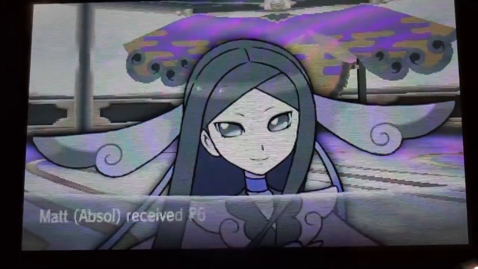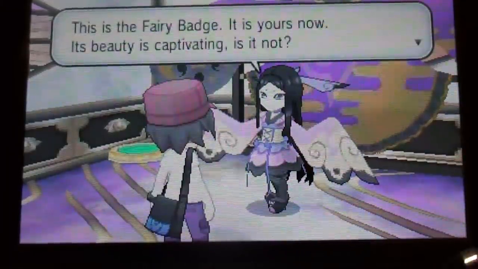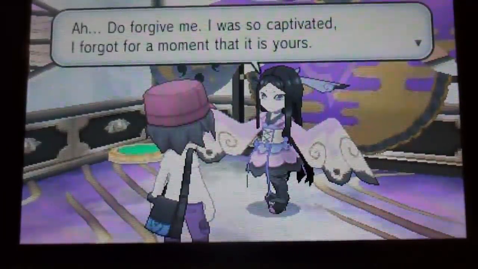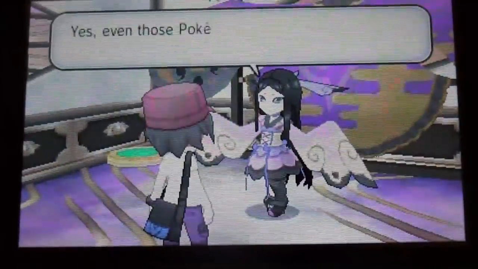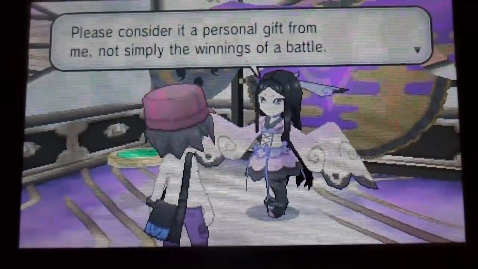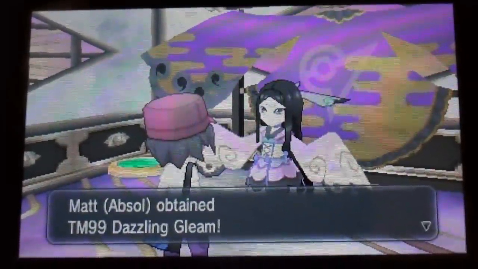That's the 6th badge, inside the dollhouse. Get Dazzling Gleam.